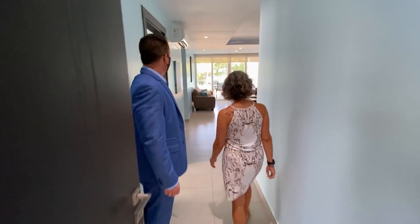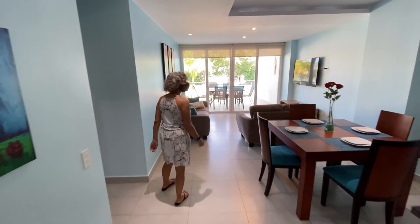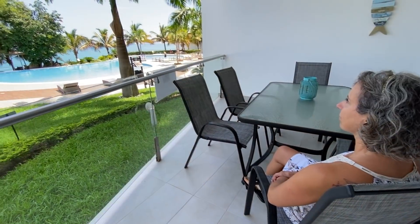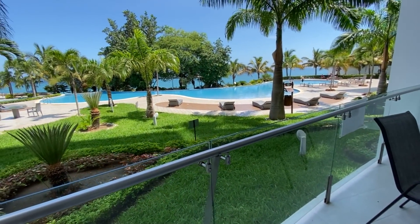I love the resort feel of the Mykonos — it reminded me of the resorts we used to go to in Mexico. That place was amazing, so beautiful, and had basically everything you would possibly need. The condo itself was super cute and very comfortable. I like the fact that it comes fully furnished so you can just move right in. And I like that it would make a great investment property with only $150 a month in carrying costs. We have another video from Monta showing rental properties, and based on those, we think this one would rent for at least $1,000 a month — the cash flow would be incredible.